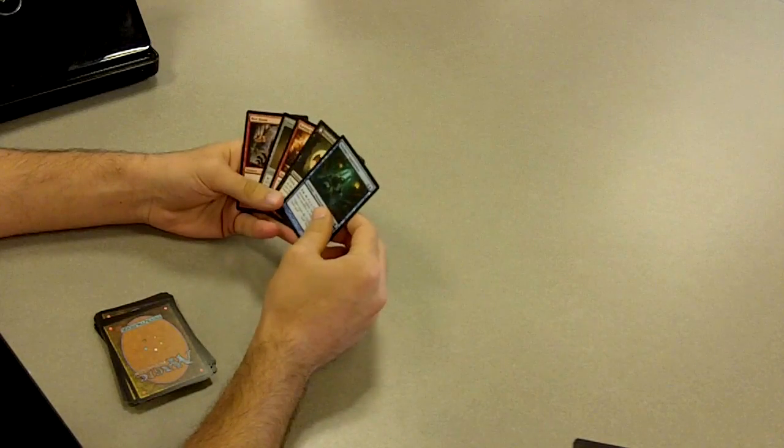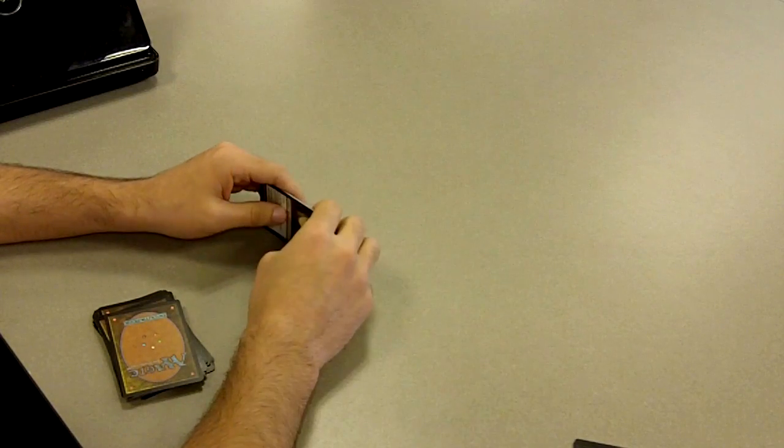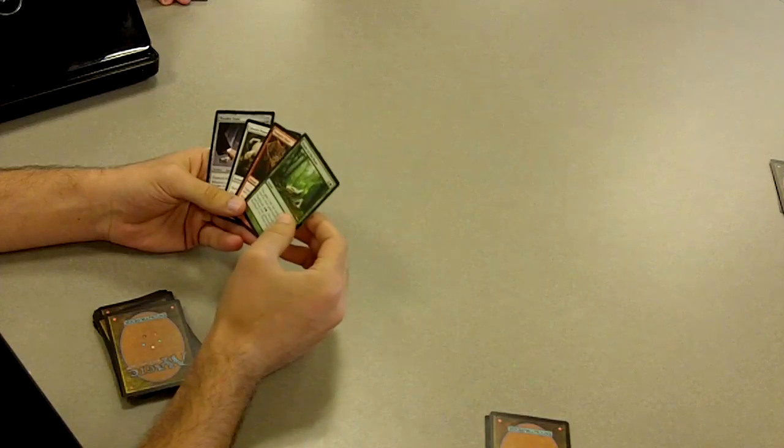Stitcher's Apprentice would be pretty cool in this deck, especially with an Unruly Mob and Thraben Sentry. Both of those things work really, really well with your Stitcher's Apprentice. And then I can sacrifice my humans to make them homunculi, and it would have been an interesting concept. But here's actually a really funny pick.